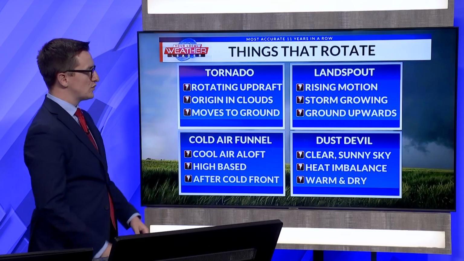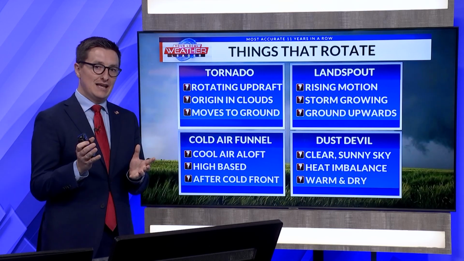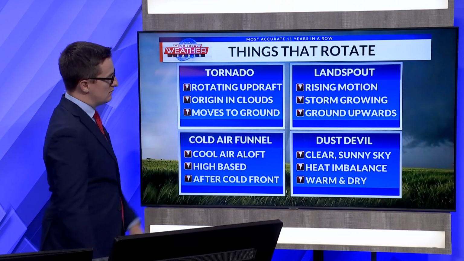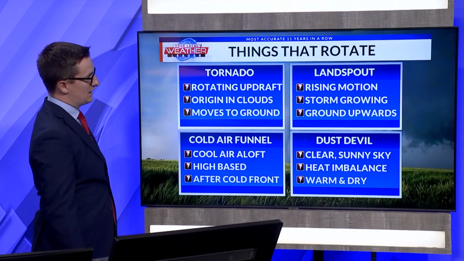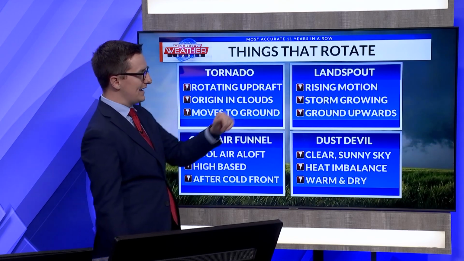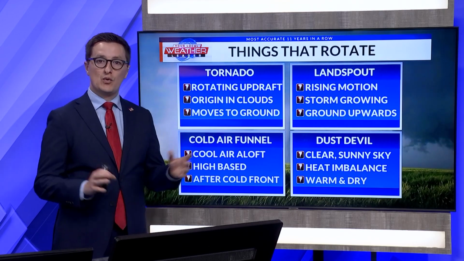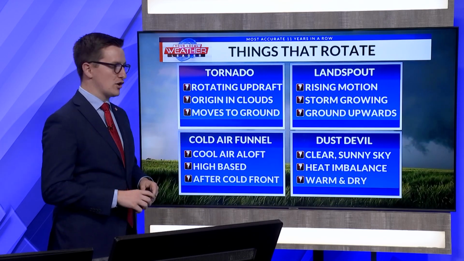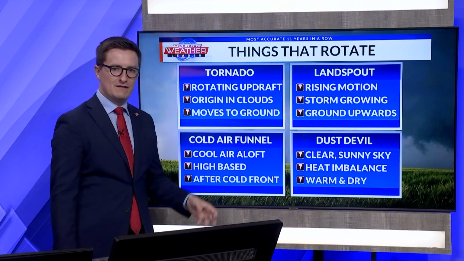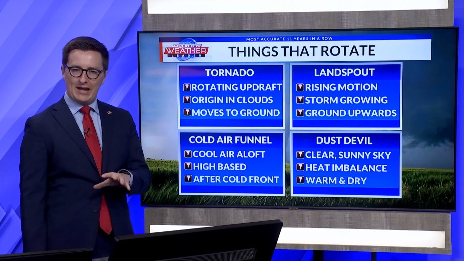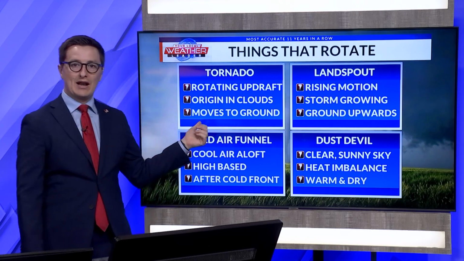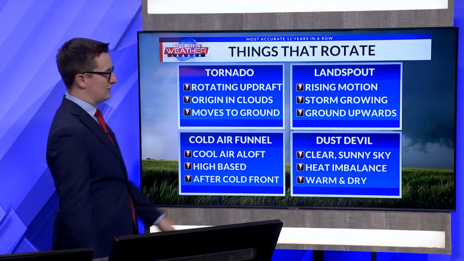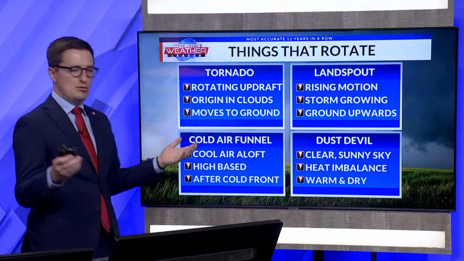First off, a tornado is a rotating updraft that originates in the clouds. That's important. It's a strong rotation in the clouds, and that rotation then moves towards the ground as a funnel cloud, then touches down and becomes a tornado. Then we've got a land spout. A land spout often occurs in situations with rising motion in the atmosphere, usually as the updraft of a shower or a thunderstorm is growing. Generally, you see those spin from the ground up. They tend to be weaker, though they can still cause some damage. Unlike tornadoes, which are the rapidly rotating updraft of a storm, a mesocyclone, a land spout is generally just underneath a cumulonimbus cloud.